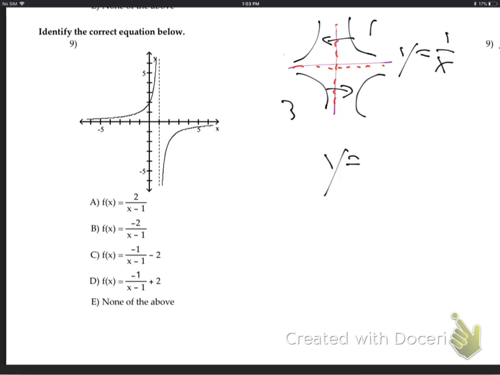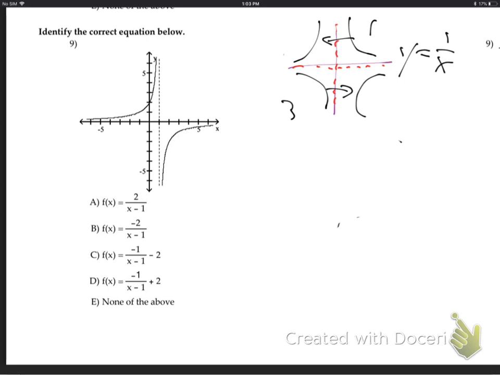Why is that? Because it's the same thing to put a negative in the front, which is a vertical flip, as it is to put a negative right on the x. That's the same thing. It's the same equation, same picture. Notice the beautiful agreement between equations and pictures. If it's the same in the equation, it will be the same in the picture.